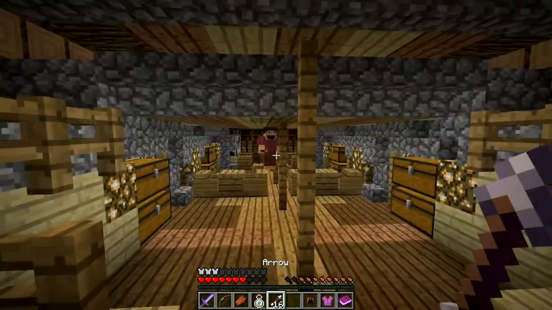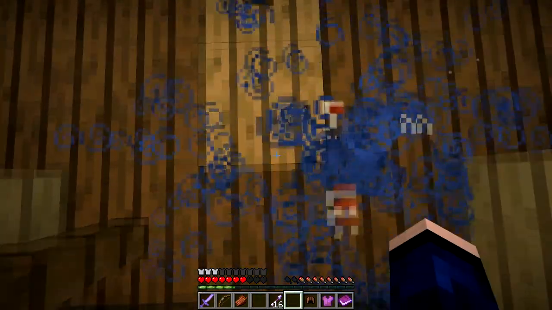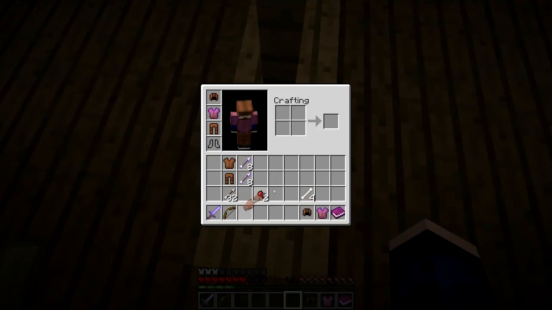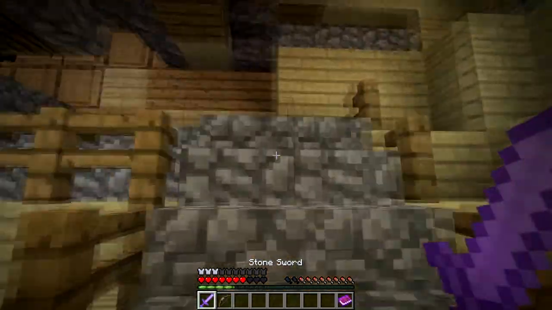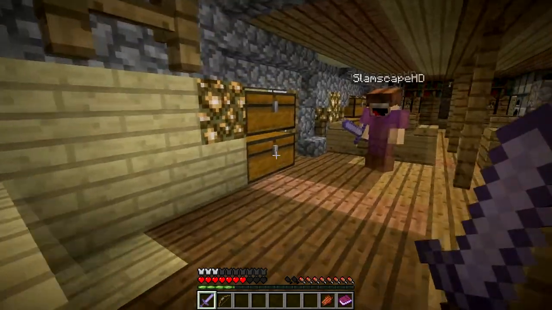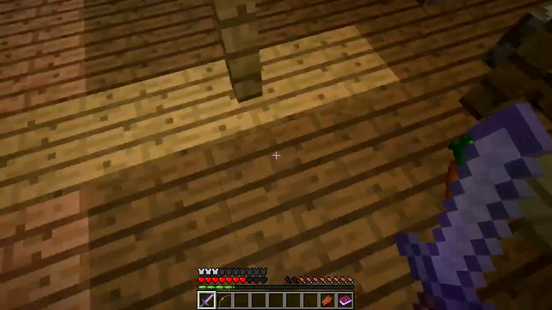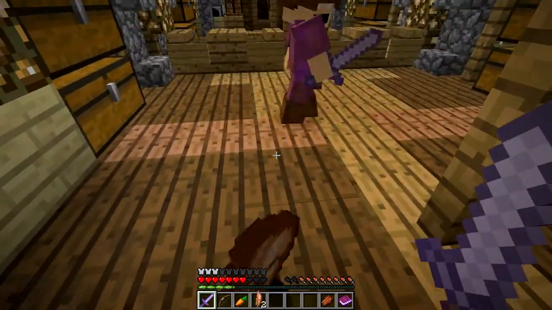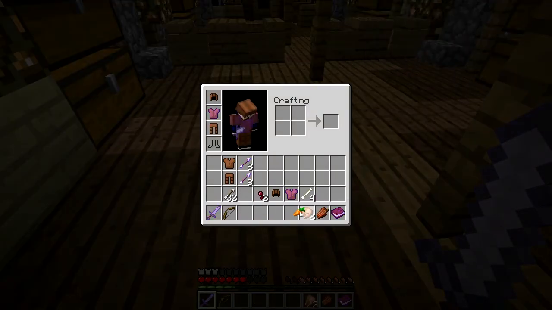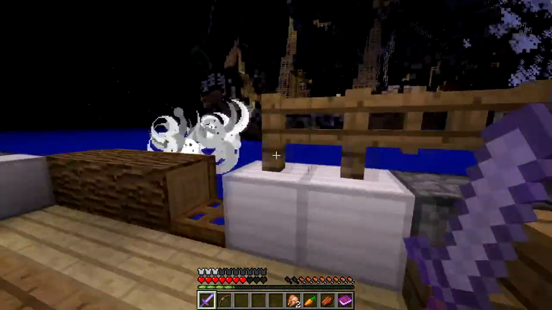Can I throw these arrows? Oh, you got a lot of stuff. Hold on, I'm gearing up. Okay, let's go. I don't know if I have any food. I have rotten flesh, that's all I have. Oh, here, I got a bunch. So I have fish with unbreaking 10. They're cooked fish. I have arrows unbreaking 10.